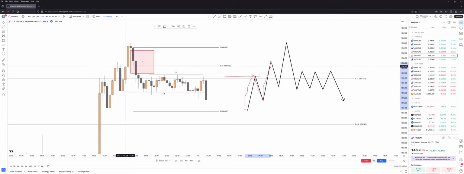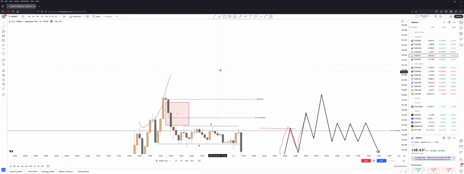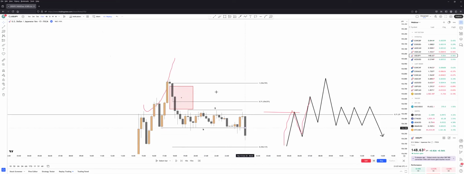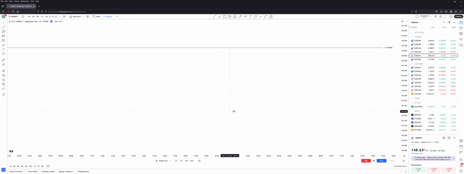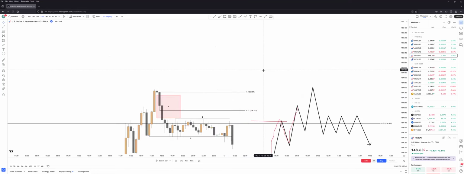Confirmation will not always happen exactly on the 71 level. Sometimes it will go above it. Sometimes somewhere between the 1 level and the 71 level, the confirmation will happen. So it's not guaranteed that it always happens exactly on the 71 level. You are just looking for the confirmation somewhere in between the 1 and the 71 level. So here price has arrived into it.